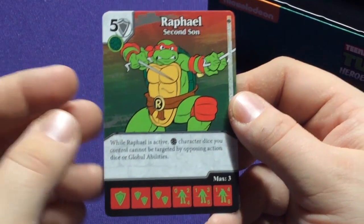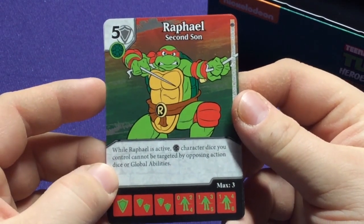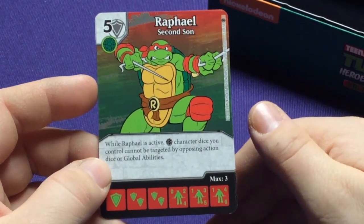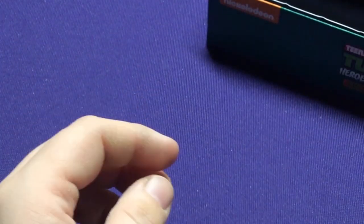Alright, so while Raph is active, turtle character die you control cannot be targeted by opposing dice or global actions. Okay, so Mikey and Leo both help if they're KO'd. Raph and Donatello help while they're active. So you have Raphael's second son. So that's some interesting dynamics between them.